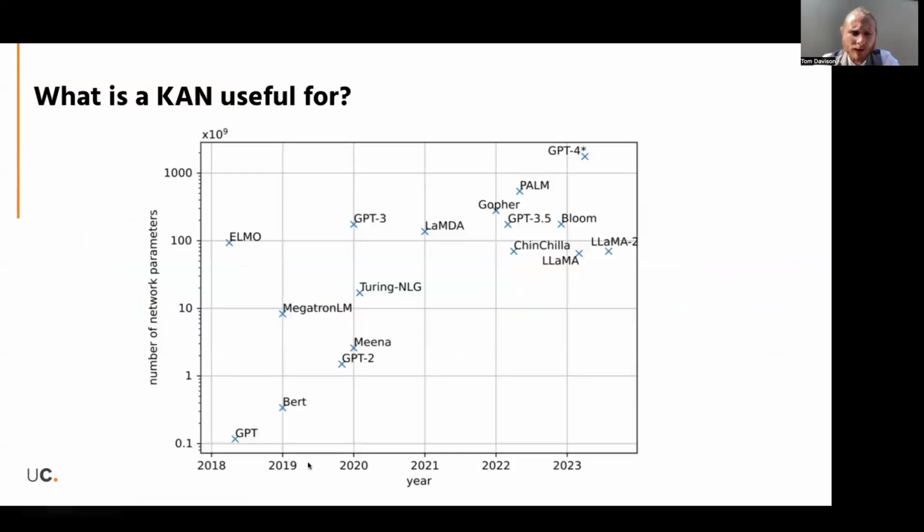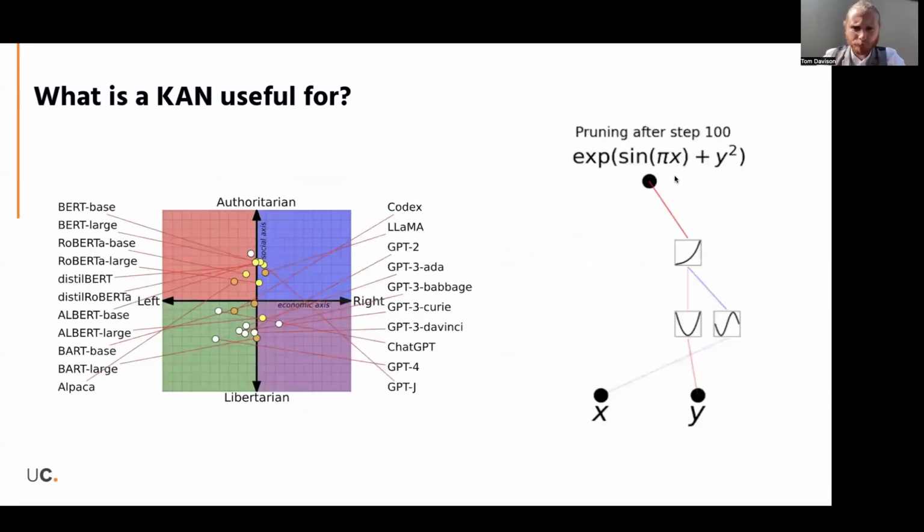So why is that useful? Let's look at the evolution of parameters over the years to get to these large language models. GPT-4 at the top here uses an insane number of parameters, and that is only growing. The idea is if you can get the same outputs using a CAN with much fewer parameters, suddenly this GPT model can drop down orders of magnitude to here. It's much easier to train such a model. Or you could even use more parameters, bring GPT back up to its complexity, but with way more capability, which is really exciting.